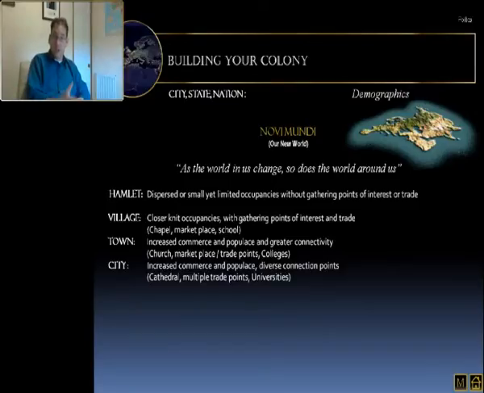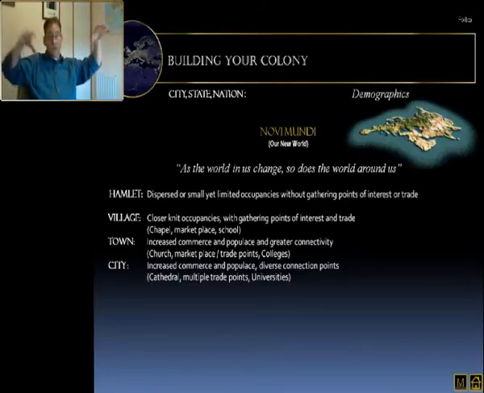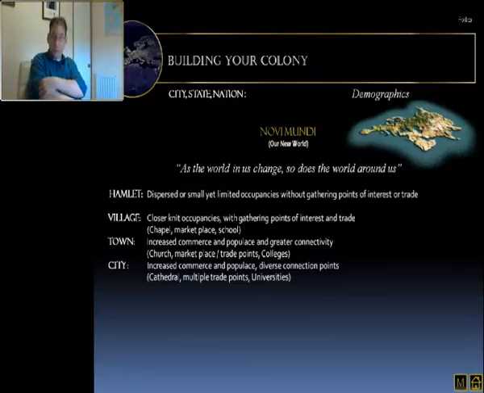So it's multiple trade points, and this time we have universities as well. So the city itself is now a diverse environment offering schools, colleges, and universities. There are little chapels in places, perhaps churches, and a big cathedral. So, on scale. The best way to remember these, if you cut it right back: a village has a chapel, a town has a church, and a city has a cathedral.